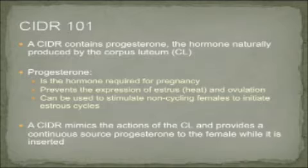Additionally, progesterone, when administered to beef cows or prepubertal beef heifers, can stimulate non-cycling females to initiate estrous cycles. When we insert a CIDR into a beef cow, the CIDR releases progesterone and mimics the actions of the CL, and thus provides a continuous source of progesterone to the female while the CIDR is inserted.